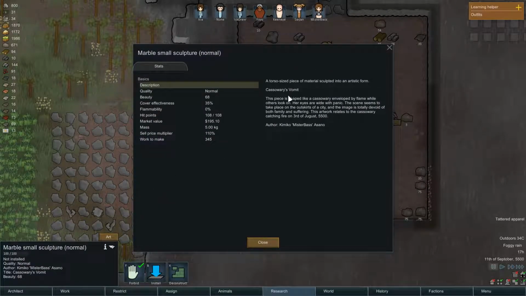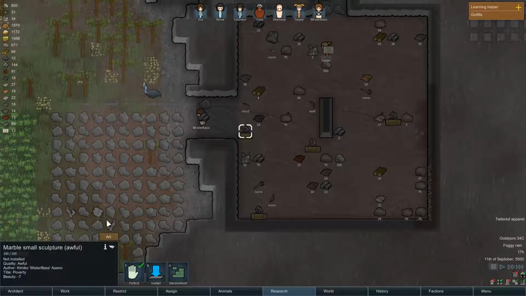Let's see. Cassowary's vomit. This place is shaped like a cassowary enveloped by a flame. While looking upon others, her eyes are wide with panic, and this scene seems to take place in the outskirts of a city. This image is totally devoid of both family and suffering. This artwork relates to the cassowary catching fire on the 3rd of August. 5,500. Oh, I don't remember that happening, but that's freaking fantastic.